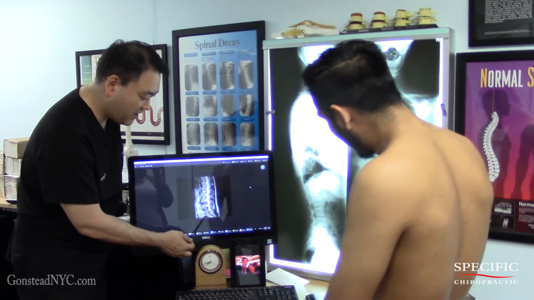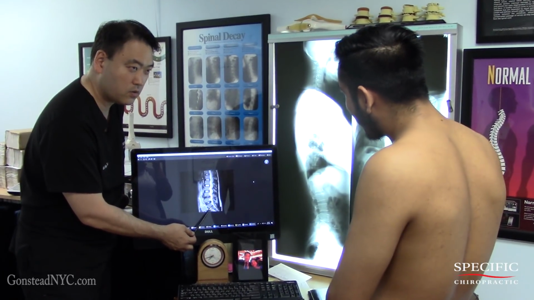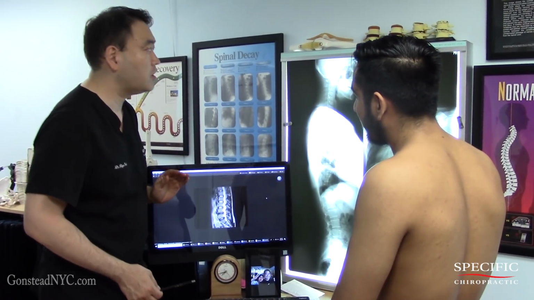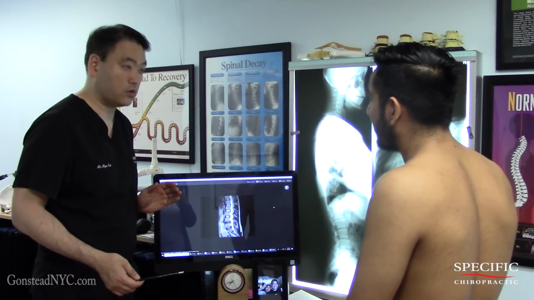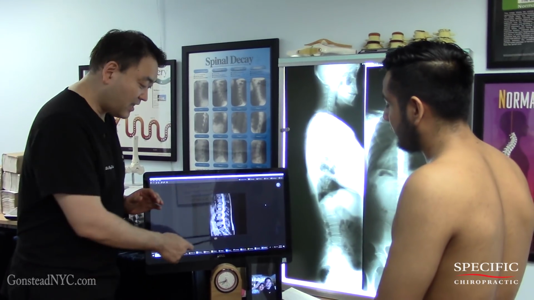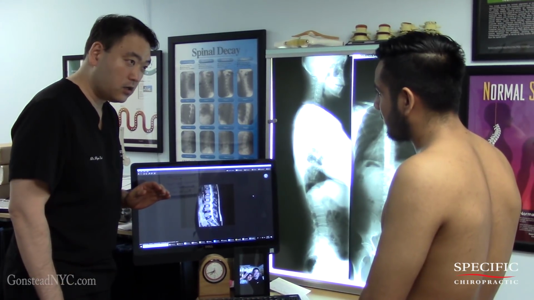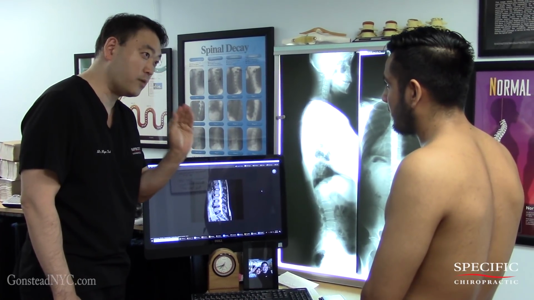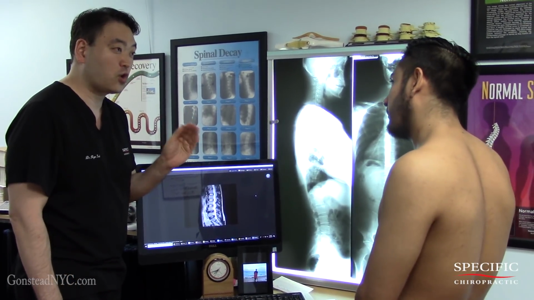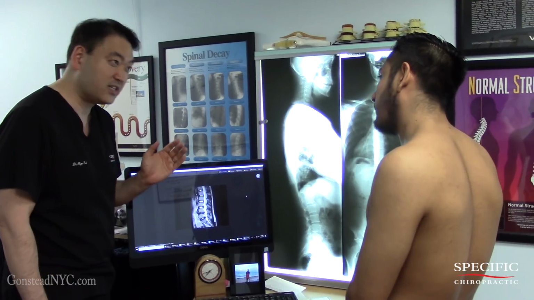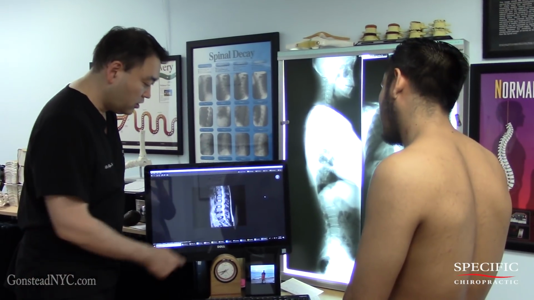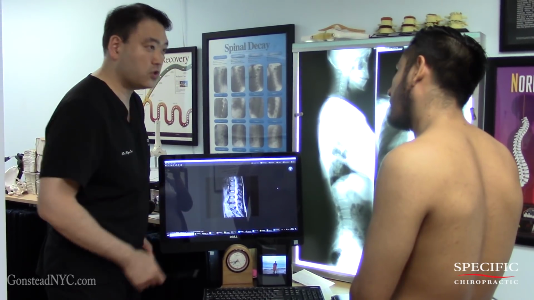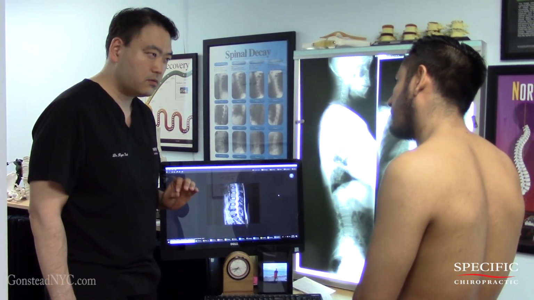So you see this over here? You have a rudimentary disc over there. The sacrum is supposed to be one bone. Let's see, you're 25 years old right now. So this is the last bone to fuse in the human body. Because when we're first born, it comes out in 5 pieces and eventually merges to one bone around 30 to 35 years old, sometimes as early as 27. You still have these rudimentary pieces. And this one is due to trauma.